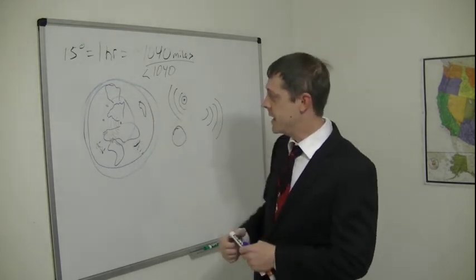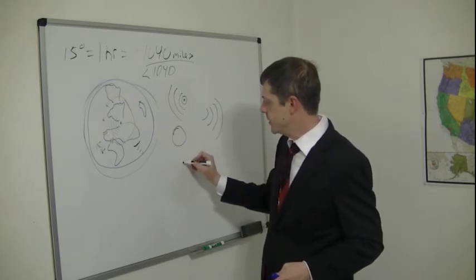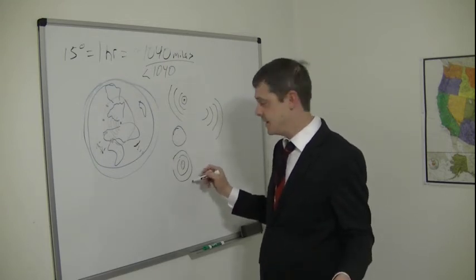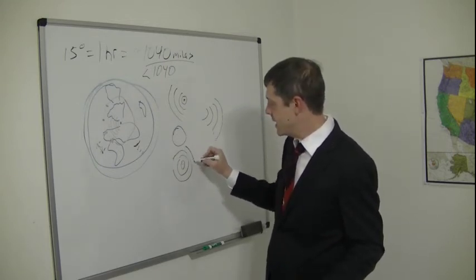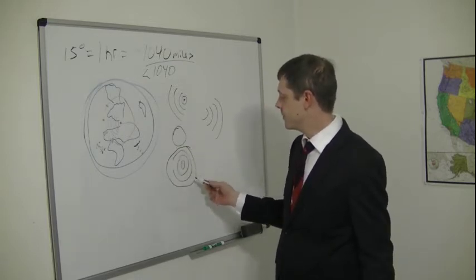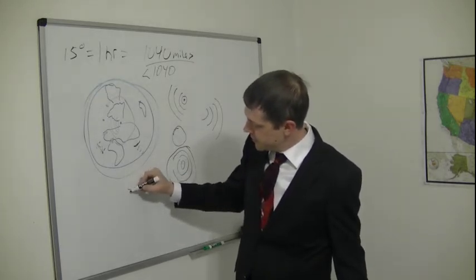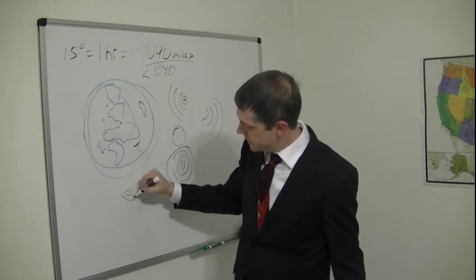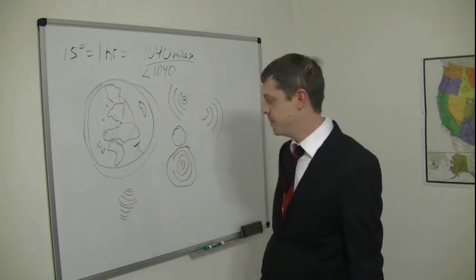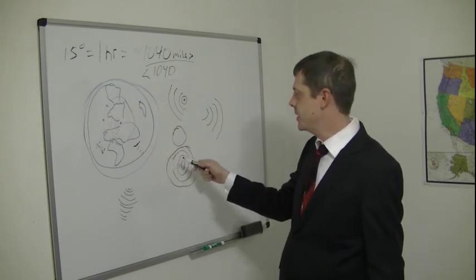You cannot have on a flat circle, starting in the middle, you cannot have circles get bigger, bigger, bigger, bigger, and then get smaller again. Any circle outside of this would have to be bigger. The only way they can get smaller is if the Earth's a globe. So if you're looking at the side of the Earth, you would see these circles going bigger, bigger. Get to the equator, then they would go smaller, smaller, smaller, smaller. That's why the stars demonstrate that the Earth is a globe.